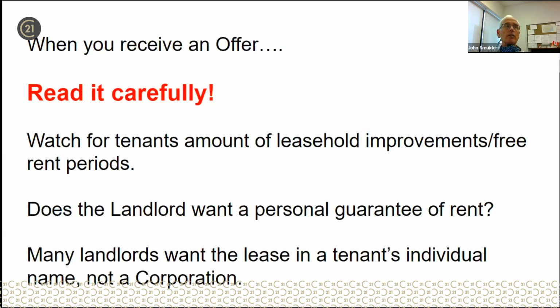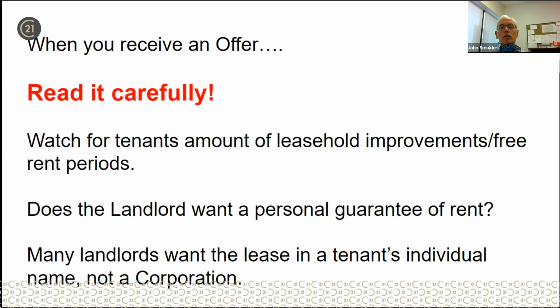I get the offer to review, and then I say to the agent, so what about this clause in Schedule A? What do you think? And the agent says, well, I haven't read it. Well, hold on. The idea is that you read it and you understand it so that you can explain it to your landlord. You just can't go to the landlord and say, sign here. So please read it carefully. Ask me questions after you've read it, not before.